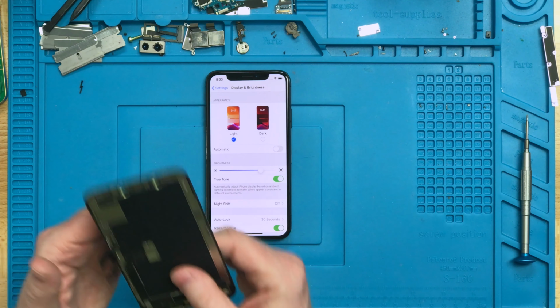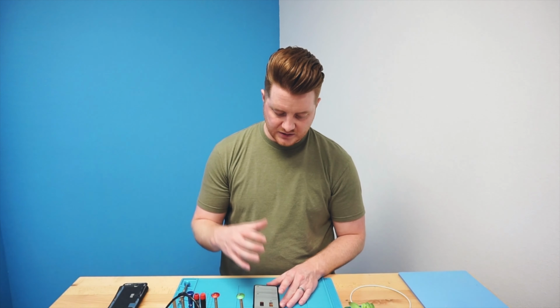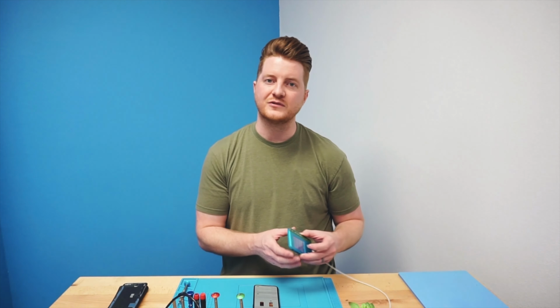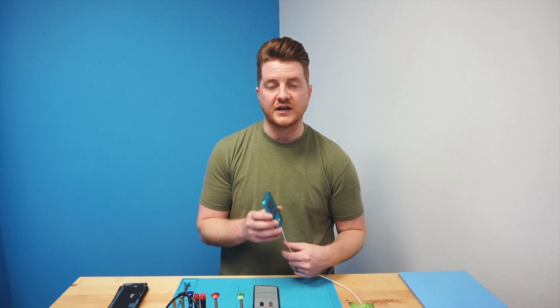But the one thing you will need to have is the original display. Without it, you're basically going to be out of luck and you won't be able to transfer True Tone over. So now this particular device is as OEM as possible concerning the screen repair and with True Tone. So pretty cool little feature there that we transferred over with our JC-V1. Really cool little device, and I do recommend these.